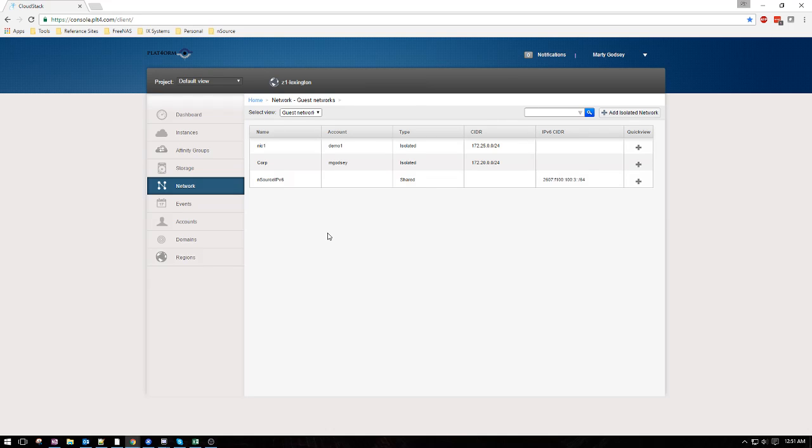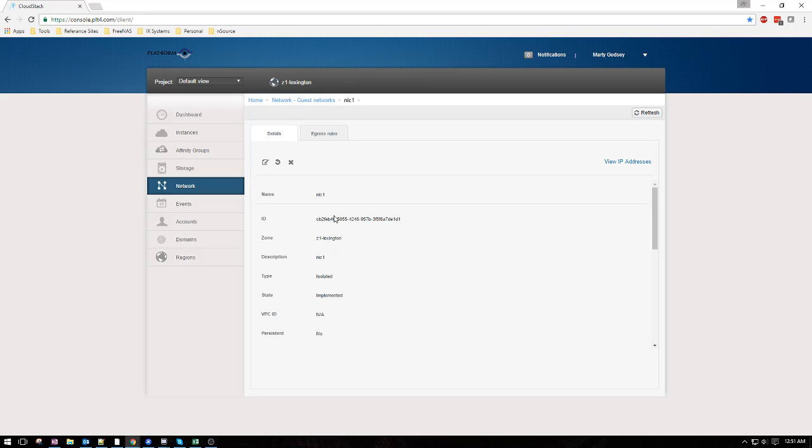Within Plat4orm, you have two different types of routers. You have the basic built-in virtual router that comes with every account. This is a basic router that provides general port forwarding and network ACLs for one subnet. As an example, NIC1 for the account Demo1 has one of these virtual routers.